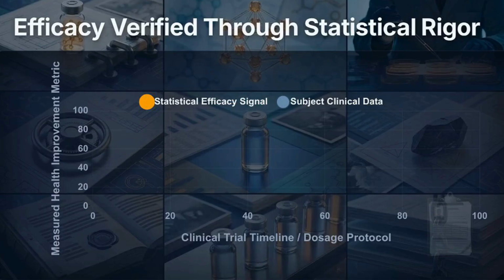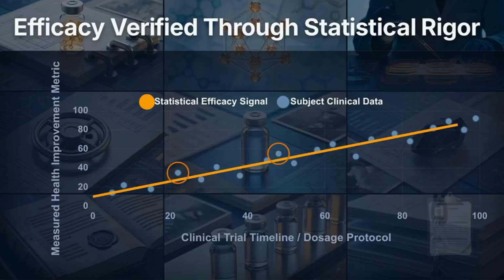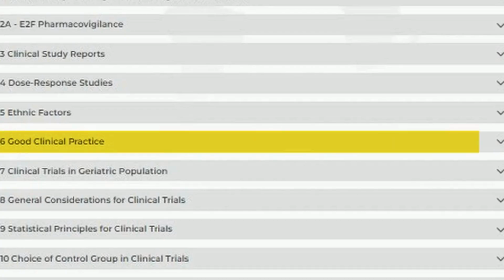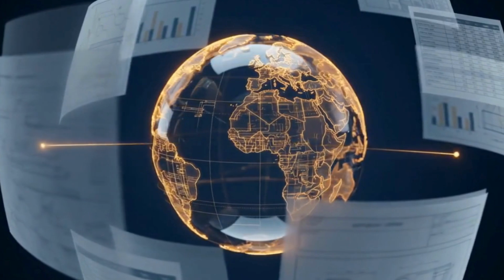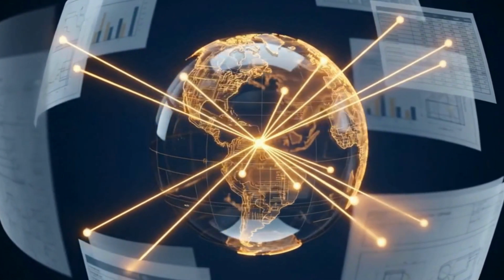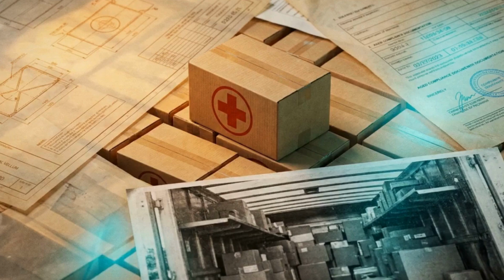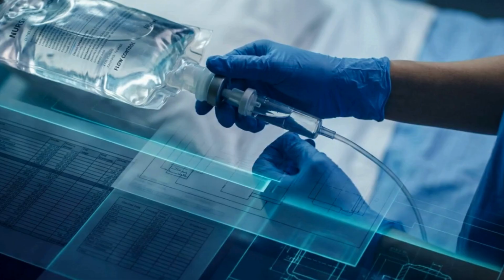Professional monitors and biostatisticians oversee the data collection process to confirm that the drug's efficacy is measured accurately and without bias. These rules are codified in the ICH E6 Good Clinical Practice Guidelines. This harmonized standard allows clinical data generated in one country to be accepted by regulatory authorities worldwide, reducing costs and speeding up the delivery of new drugs. GCP provides the scientific and ethical evidence that a treatment is effective in humans, while ensuring that participants are treated with the highest standard of care.